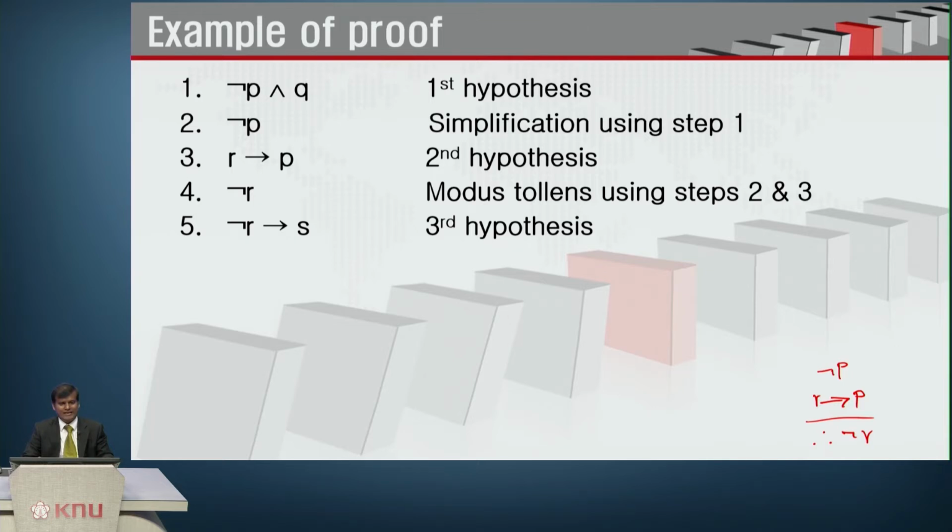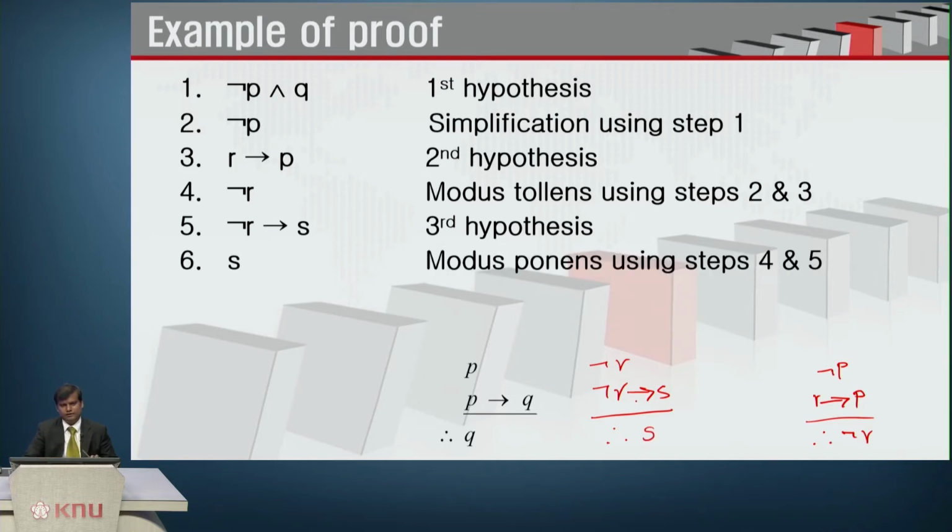Negation of R implies yes. So that is your third hypothesis from the given statement. And again, can you find the relation there? Yes, P implies Q, therefore it is Q. This is similar to here. What we have here is negation of R. Negation of R implies yes. Therefore, we have to make this conclusion of Q, which is going to be yes. So that is modus ponens using step 4 and step 5.